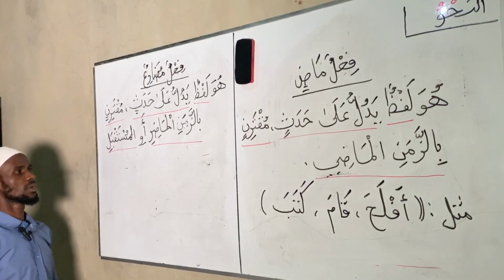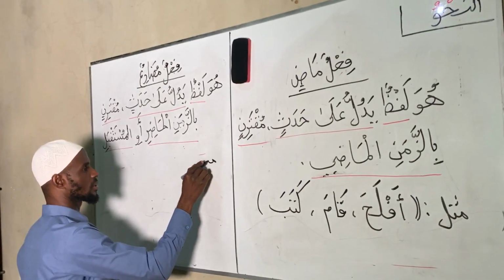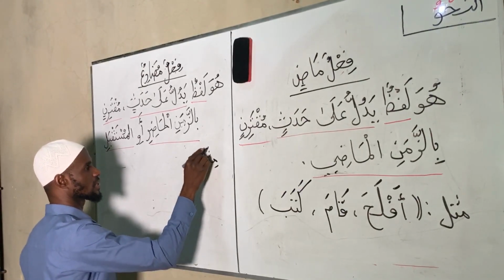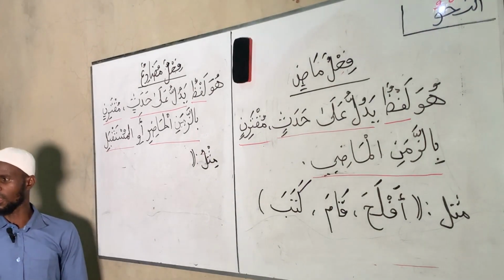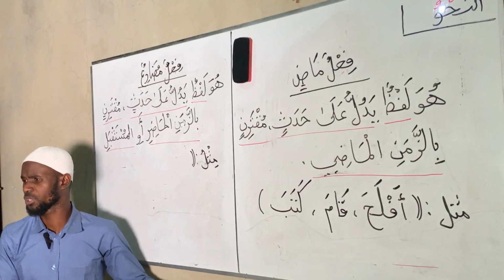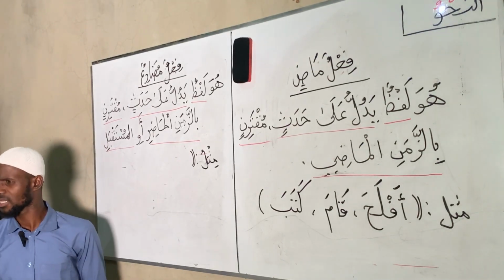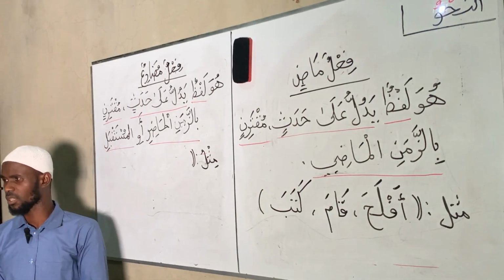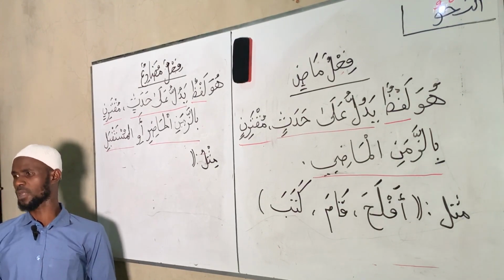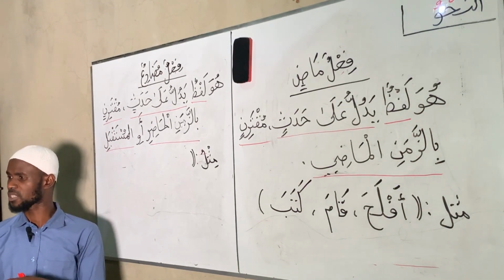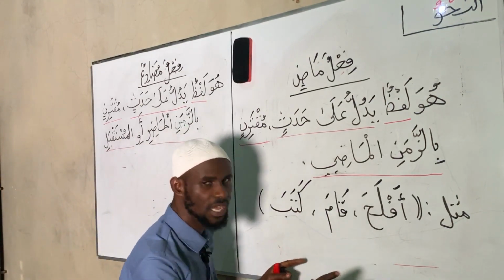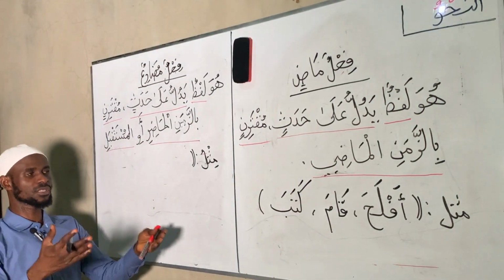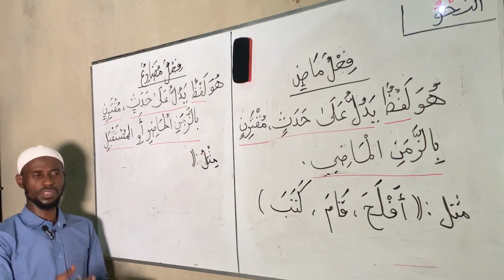So the example is very clear. We take the present of the verbs, the past verbs we have learned. Don't worry yourself too much with how I know it is past. It's my responsibility as a teacher to tell you how to identify the past, but it's your responsibility as my student to learn that these verbs are past for now. So let us derive the present from these verbs.